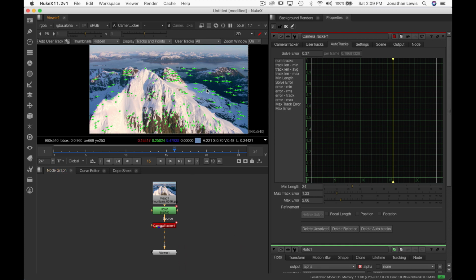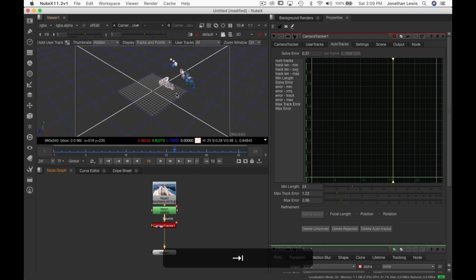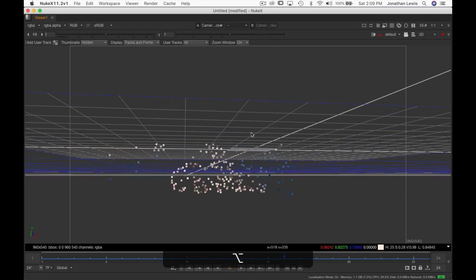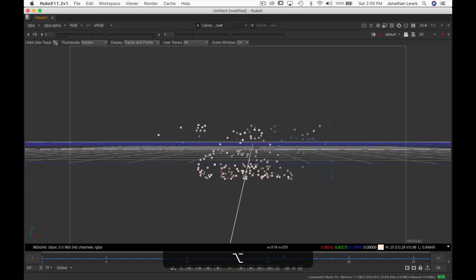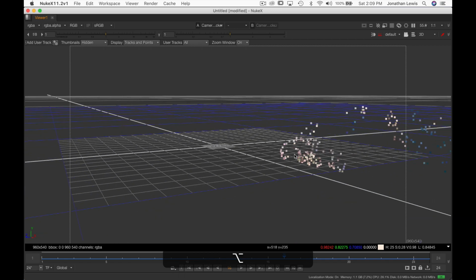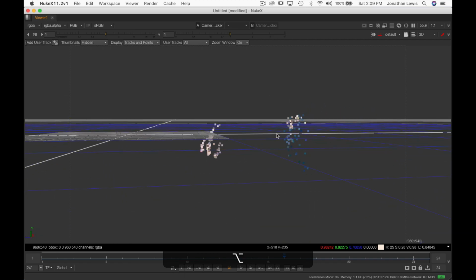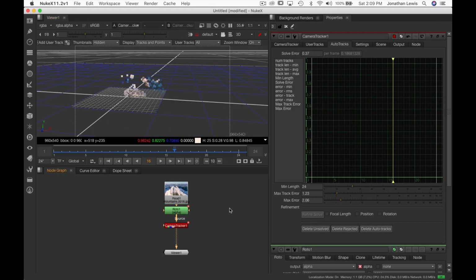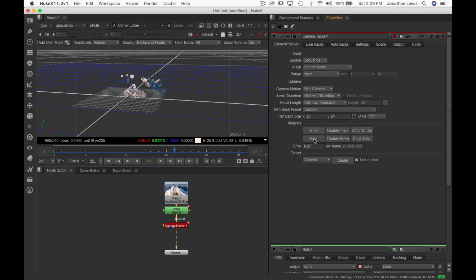But now if I hit tab on the keyboard, so we'll just go to our viewer and hit tab, you can see that we're starting to get basically a representation of how our features are laid out. So you can kind of see that we have the mountain here in the foreground, all right? You can see kind of the mountains here and the sky in the background, right? So looking pretty cool, okay? So from this point, what we can do is just go ahead and solve or export our camera.